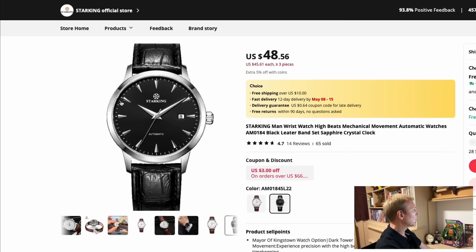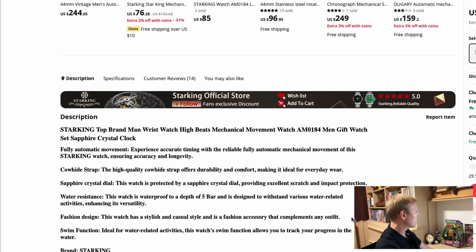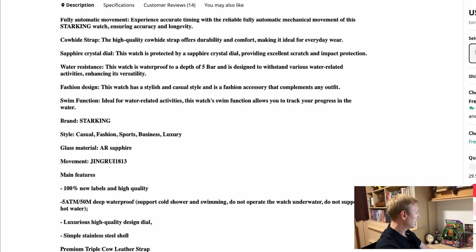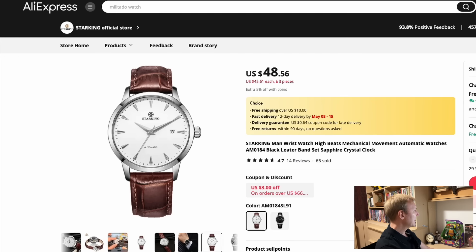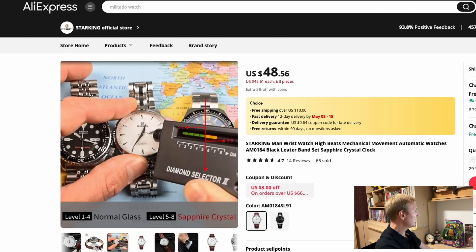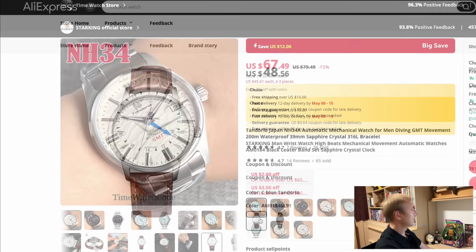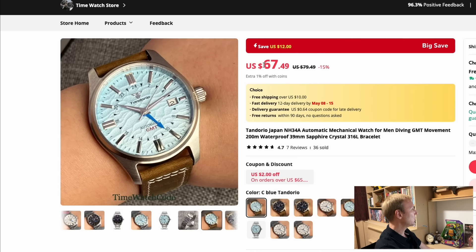While we're looking at affordable dressy watches, check out this Stocking for $48 — available in white or black — just a very neat-looking three-hander and a nice dress watch to have in the collection. It has an automatic high-beat movement. Specs include AR coating, 40-millimeter case diameter, 20-millimeter band width, and 12.5-millimeter thickness. The 151-gram weight listed sounds high and I'm not sure that's quite right, but it actually looks quite nice. I'm just not sure if I prefer the black or the white.